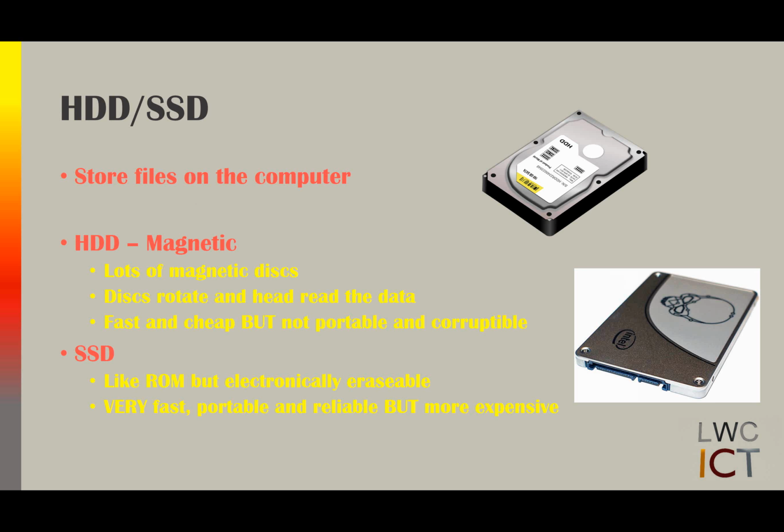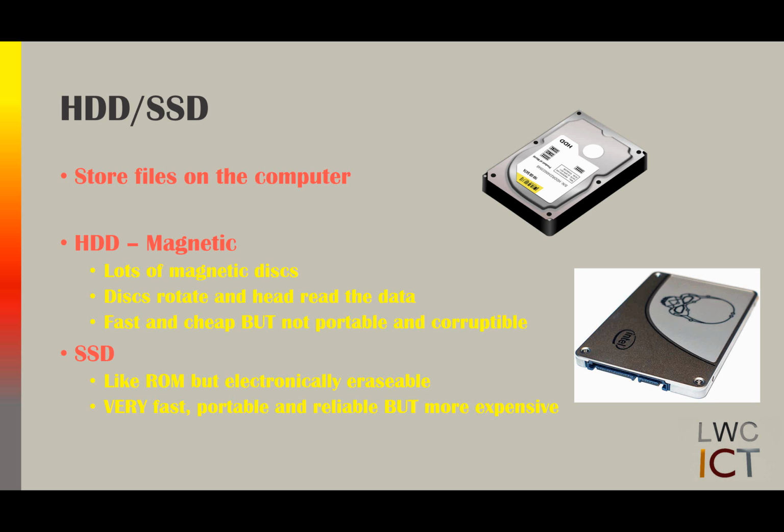And there are two main types of storage as well that you get inside a computer. You've got your HDD, which is your traditional hard disk drive, and it's got lots of little magnetic discs, and a playhead runs up and down, reading the data, writing on it very, very quickly. And it's quite fast. It's very cheap relative to almost every other type of data storage, but they're quite big. So you can't really tell from that picture, but it's the size of a decent sized paperback book. And actually, if you knock it or run a magnet over it, you'll lose the data.